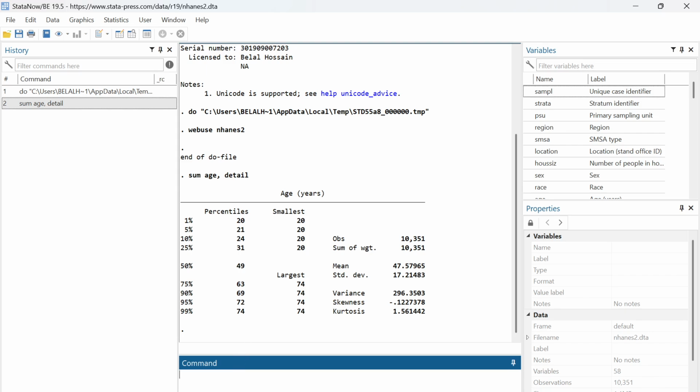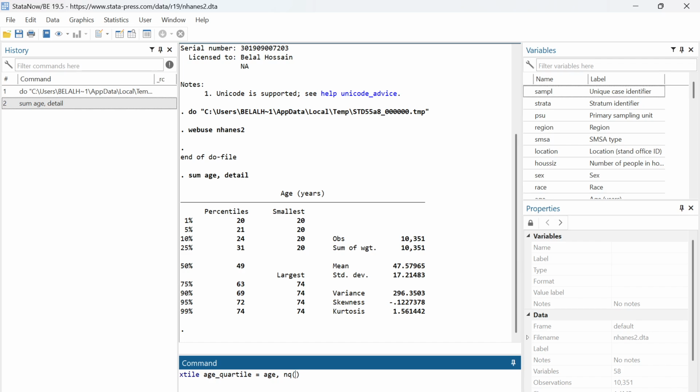You can use any number if you want. You can create a new variable using the xtile command: age quartile equals age, and you can specify how many quantiles you want. Like I want 4, which makes it quartiles, but you can use 10, which makes it deciles.